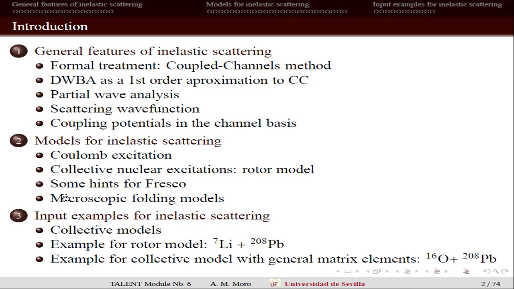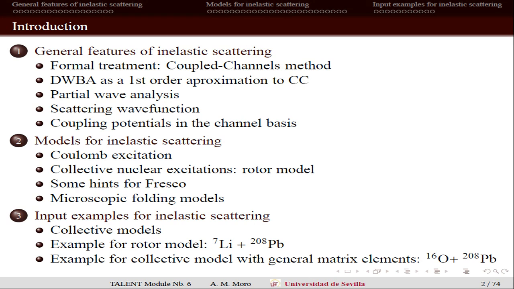Before starting with today's topic, we are going to see some examples of what Filomena explained yesterday in a more general way. She gave yesterday some of the theoretical tools that are used in nuclear reactions, but many of these tools cannot be directly used for practical calculations. We need to make approximations to these exact expressions. They are useful to derive important results, but in practice we always have to make some kind of approximation.